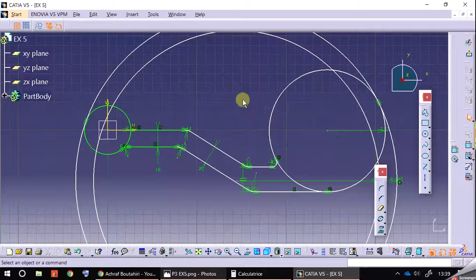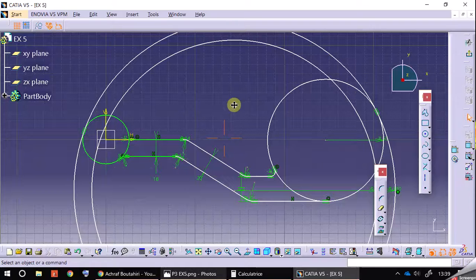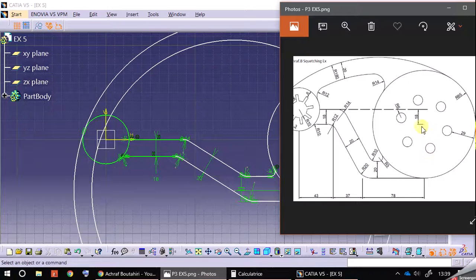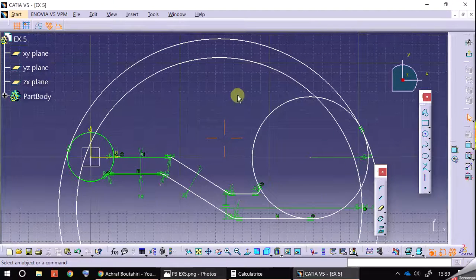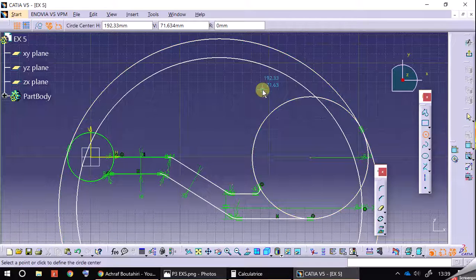What we need also is to say that the distance between this and this is 18, already defined, and we need a radius here. I'm going to use a radius.